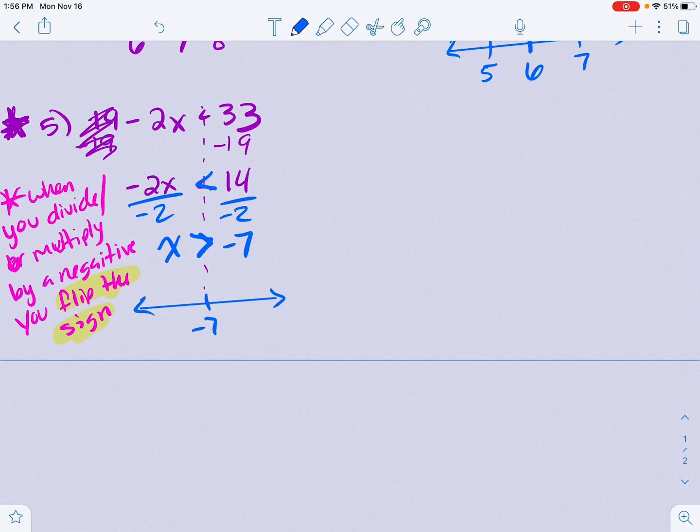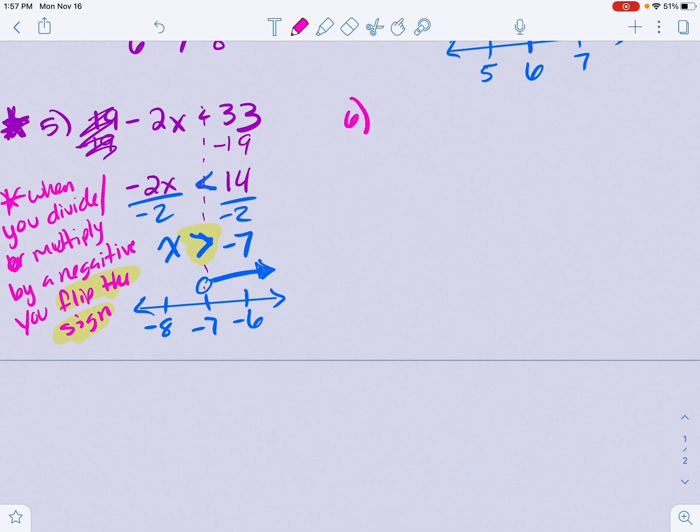So negative 7 goes in the middle. Now what's one less than that? One less would be negative 8. One bigger would be negative 6. Since it's a less than or a greater than sign, it's an open circle. Okay, so leave it open. That is an ugly circle. Leave it open. And x is bigger than negative 7, so we shade towards the bigger numbers, which is to the right. Okay, remember that rule. Put it in bold in your notes.